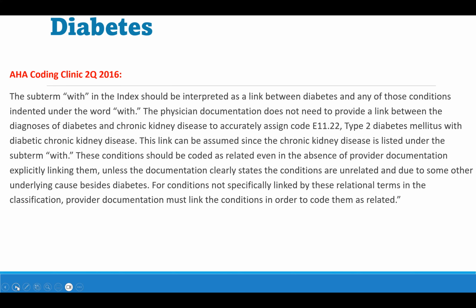Right. So that's where we refine our understanding and refer to coding, and that's why Coding Clinic exists. ICD-10 is incredibly detailed. ICD has been around for 50 years, longer. It's pretty good, but there are always going to be questions that come up. And that's what Coding Clinic is for, to answer those questions that come up consistently.